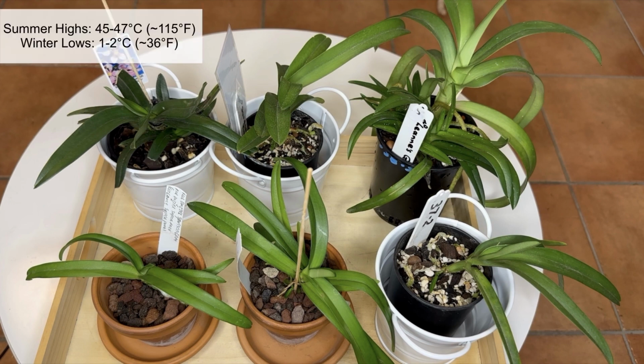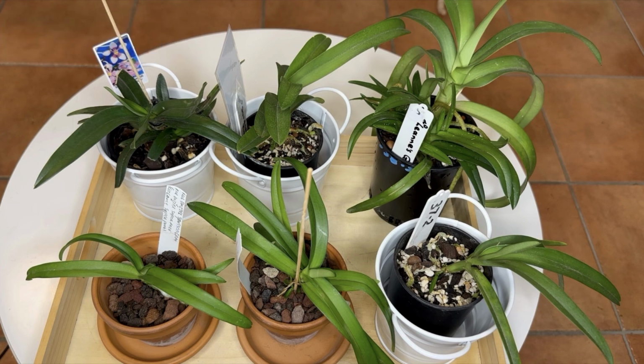Our maximum highs in summer can get somewhere around 45 to 47 degrees Celsius. In winter, we remain just above freezing. In some areas of the state of Victoria, it does get a little bit below zero, but not by much, but certainly not where I am.